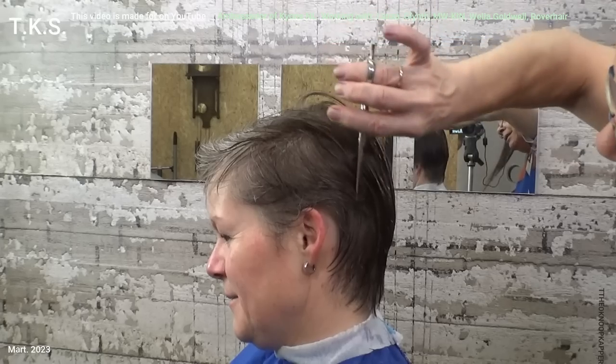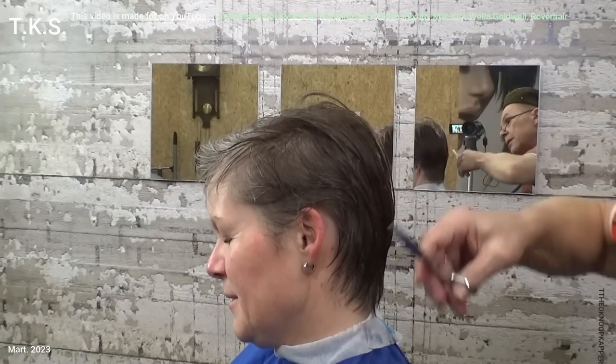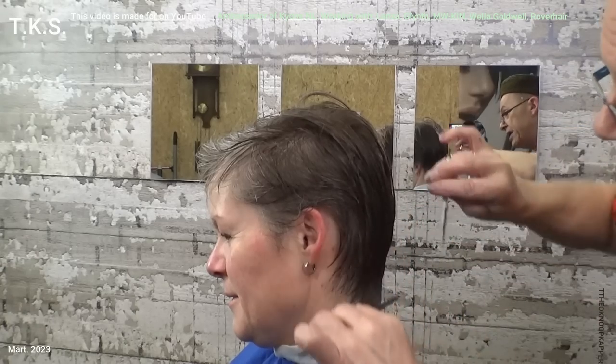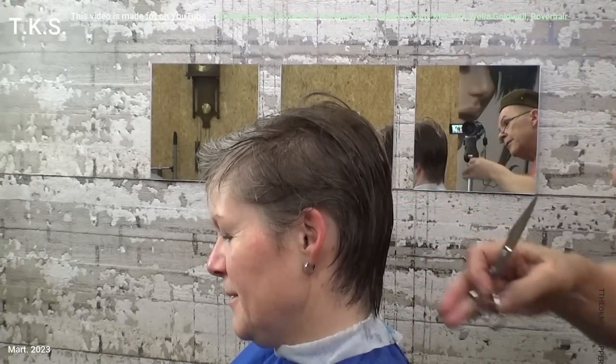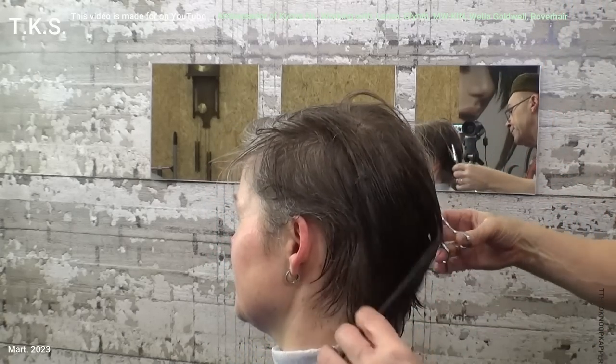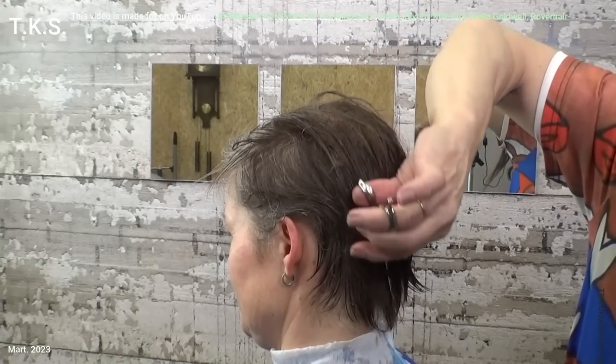Coming at the skull lines, go into the move of the skull lines. Move with your scissor in the lines of the skull lines. Then turn a bit so you can see a little bit better. Lay it down, go in the lines of the skull line.